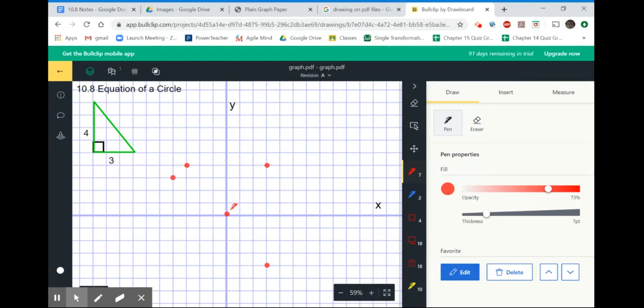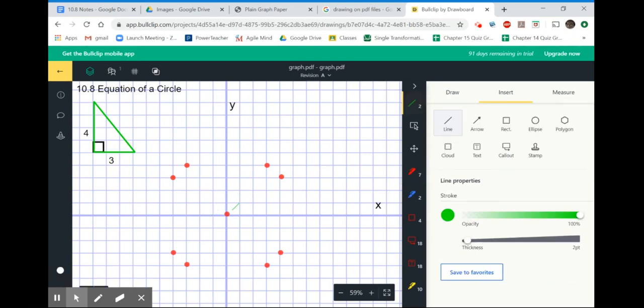Okay, and from here, let's say we go 1, 2, 3. 1, 2, 3, 4. And I'm going to do it a couple of times right here as well. 1, 2, 3, 4. 1, 2, 3. And then here, 1, 2, 3, 4. 1, 2, 3. Okay, so notice I basically kind of did all the possibilities of 4 over 3 up or 3 over 4 up.